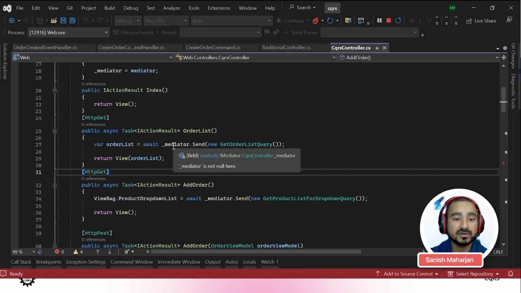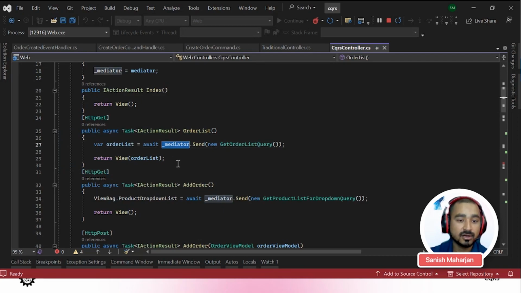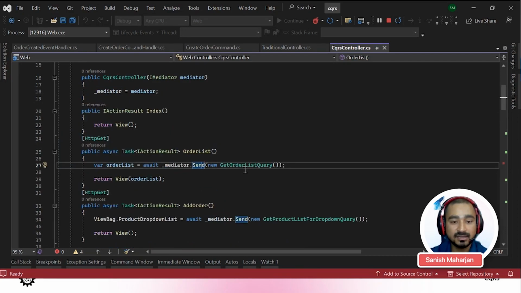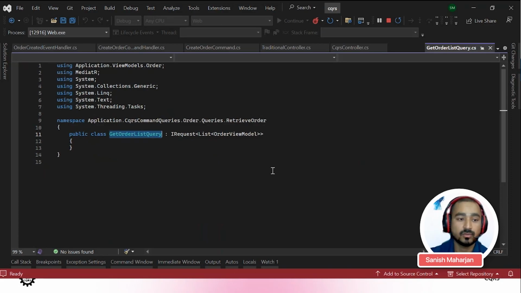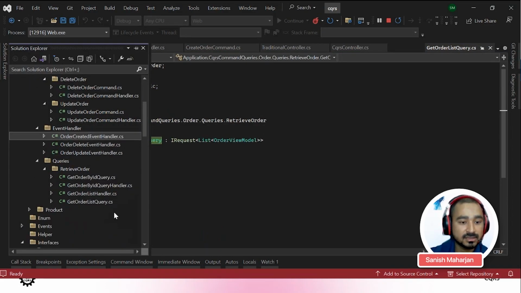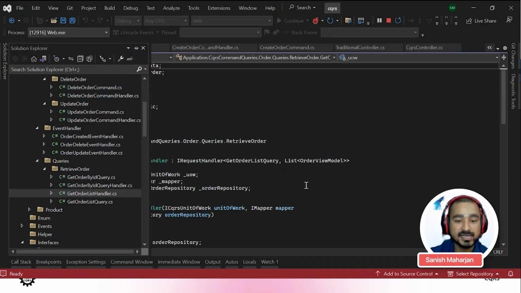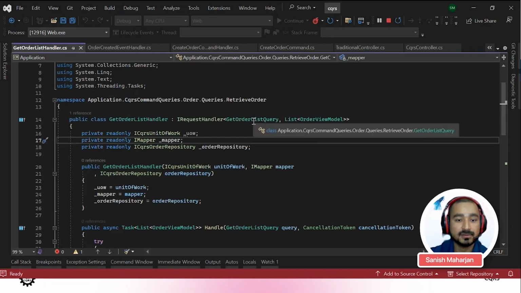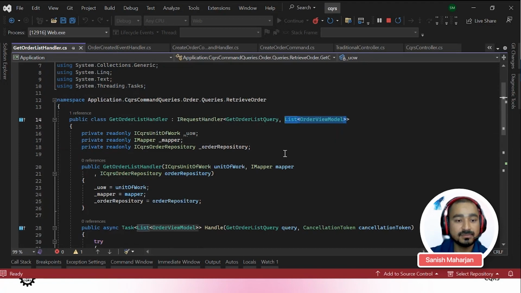Here also we are using the mediator object. We are sending a get order list query, and what it does is look for its handler, and this is the return type.